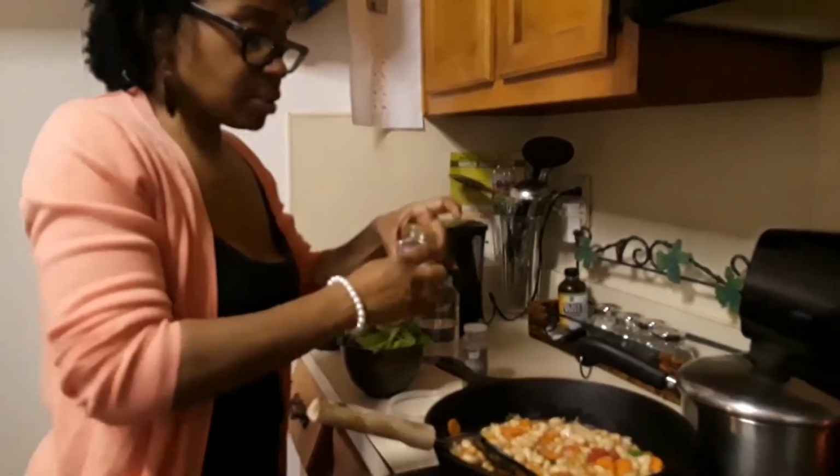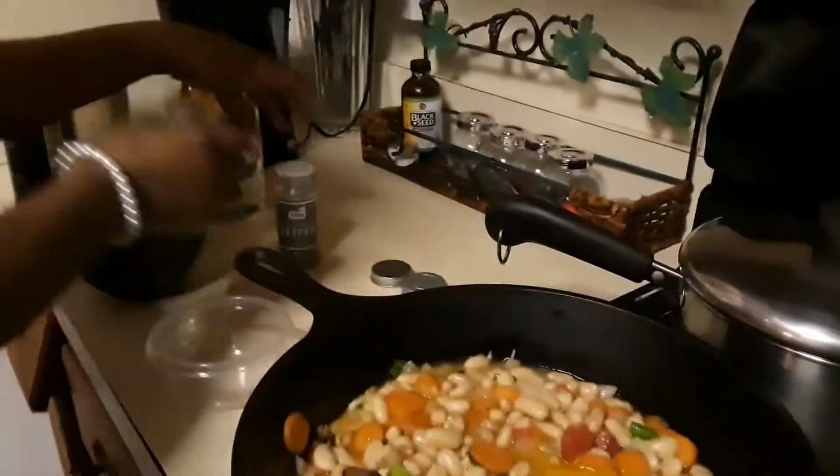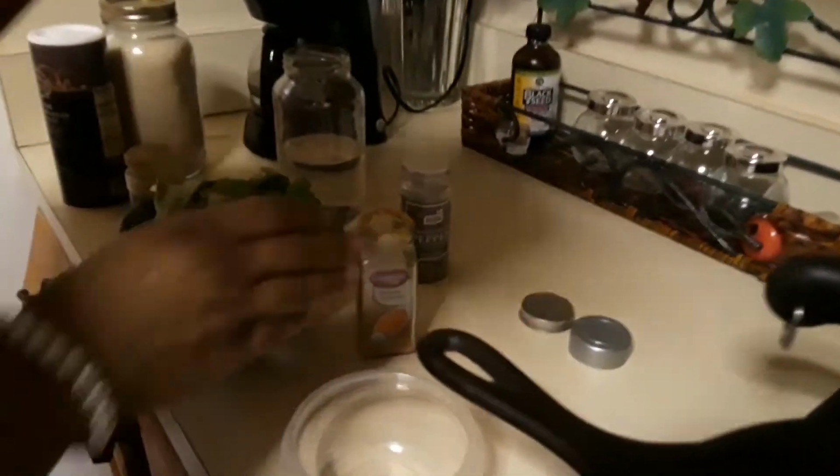And what I'm gonna add to it is turmeric. I'm gonna say about a tablespoon of that. Y'all know how I do with that. Let the ancestors lead you. And then I'm also gonna do some dry sage.